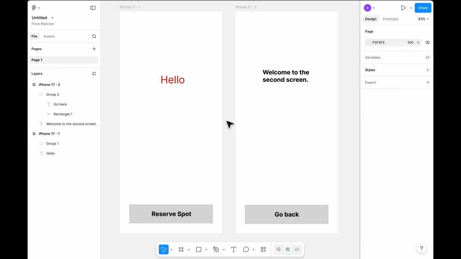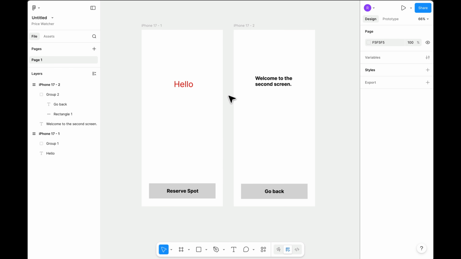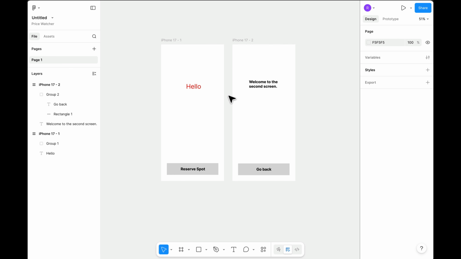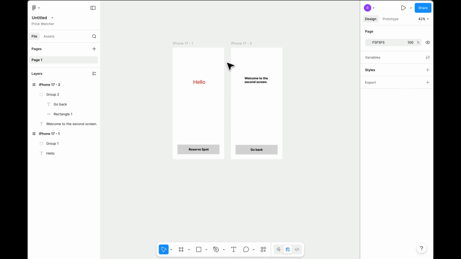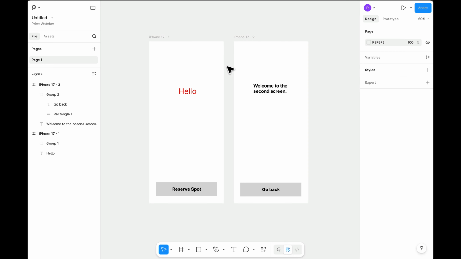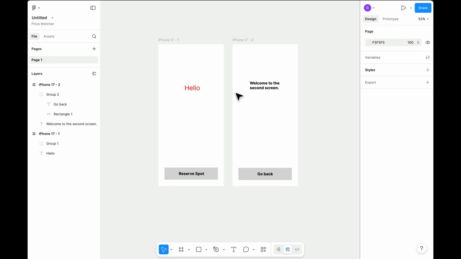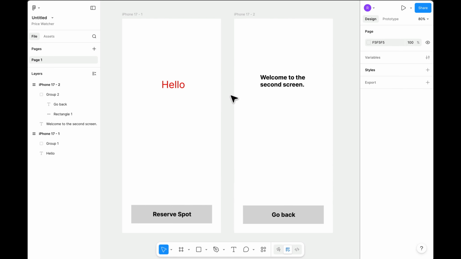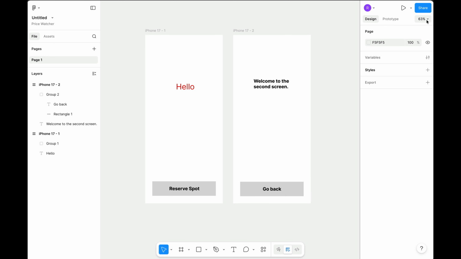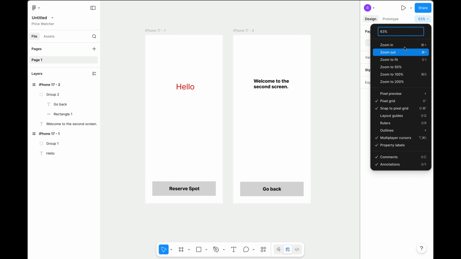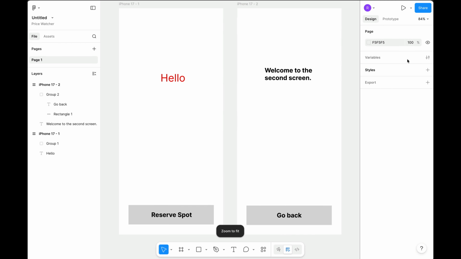Just in case you want to zoom out, because everything feels a little bit tight here, on the Mac, you can sometimes use the trackpad. Or on a Windows Surface device, for instance, or on a tablet, just use the pinch motion with your fingers to zoom in and zoom out. But on most other computers, you can press the Control key or STRG key on a German keyboard. So press that key and then start rolling with your mouse wheel, and it's going to zoom in and zoom out. Or you could also go to the right where we have a percentage here, so that's the zoom percentage. I could zoom in or zoom out or zoom to fit, for instance.